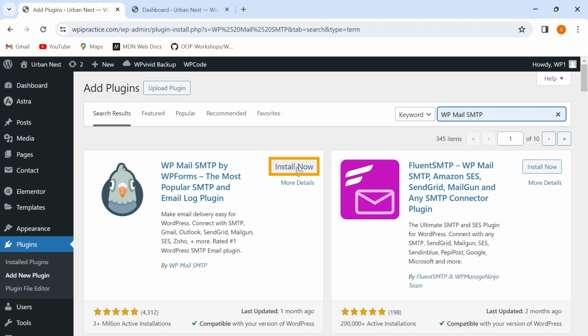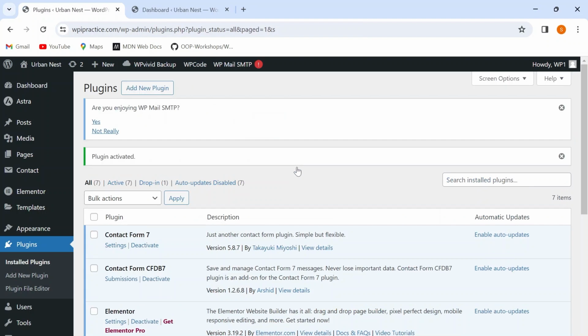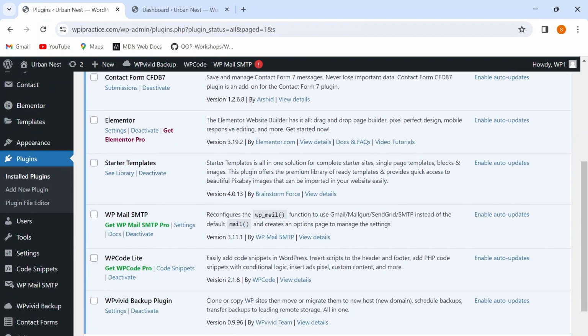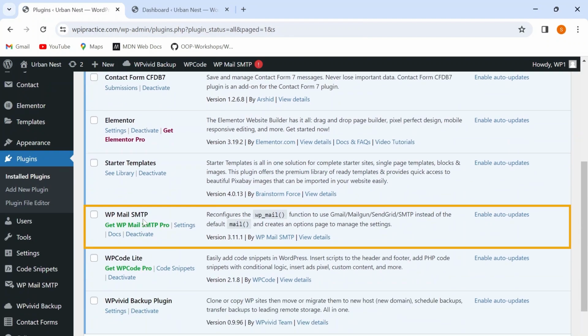Then click on Install Now to install the plugin, and activate it. As you can see, our WP SMTP plugin has been installed and activated, so our first step is complete.